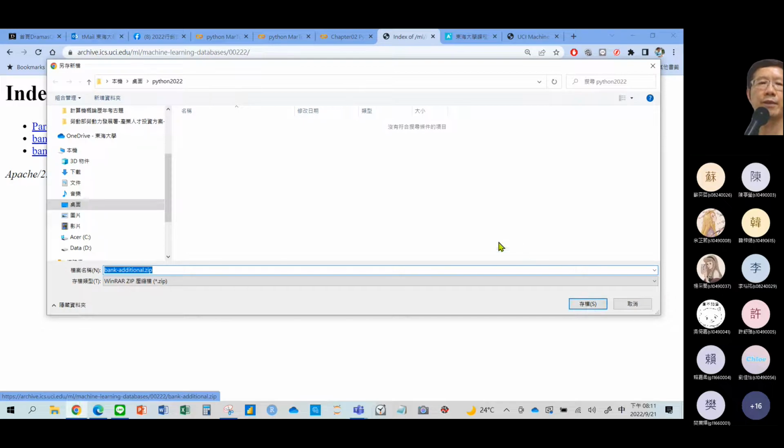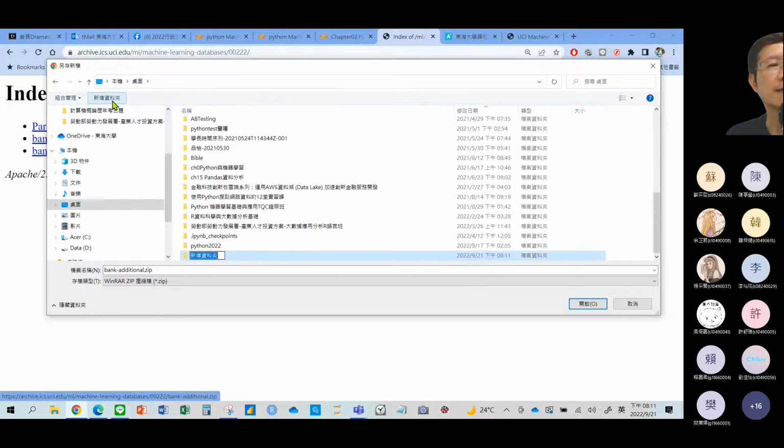To save, maybe you can have a new folder. Maybe let me create a new folder for this data. MarTech.